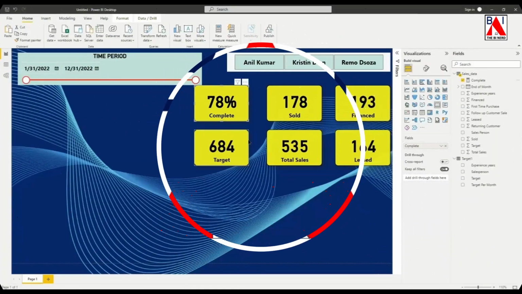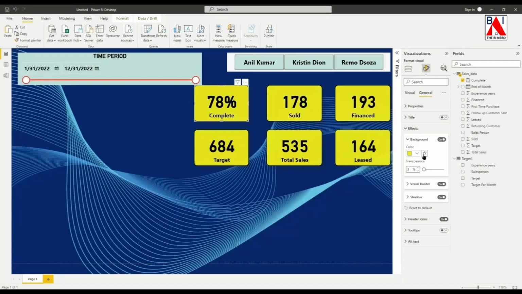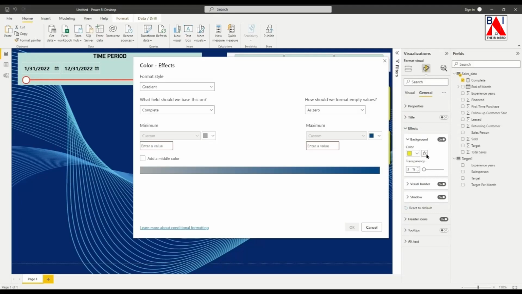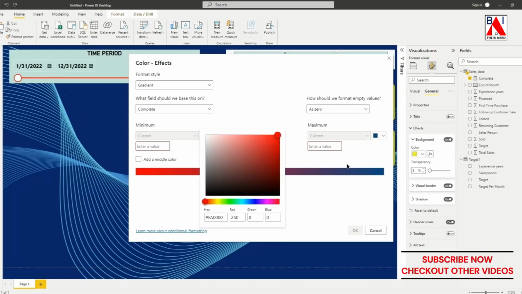Next, we want to use conditional formatting to highlight the target complete percentage background. To do that, I will go to the General Settings and select Effects from the drop-down and will select the option of Conditional Formatting. Conditional formatting window will pop up and we will format the target completion percentage card.